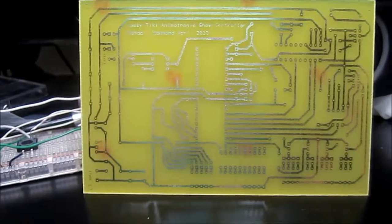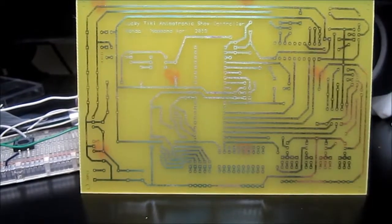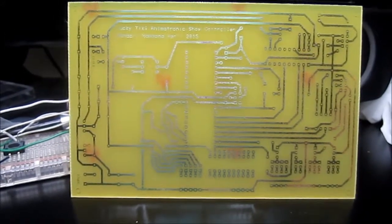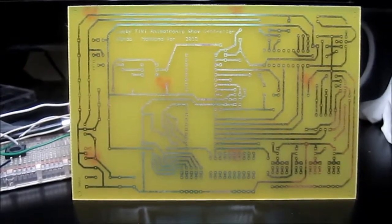I also should have doubled up on the transparencies. I went and I printed a high quality copy of the circuit, and then I walked to FedEx Kinko's and had it transparency copied. It only cost 80 cents for a transparency. I should have doubled it up, and I should have not let it expose for as long. But like I said, it will work.